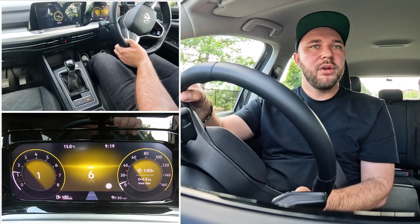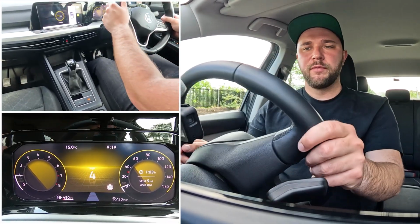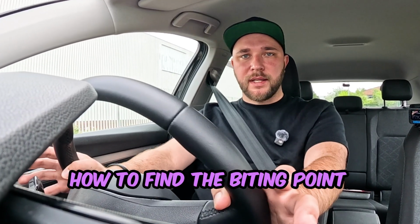So if you are learning with automatic parking brake, don't freak out. It's not that difficult. It actually is designed to make your life easier. We have already looked into how to change gears, which pedals to use, how to find the biting point.